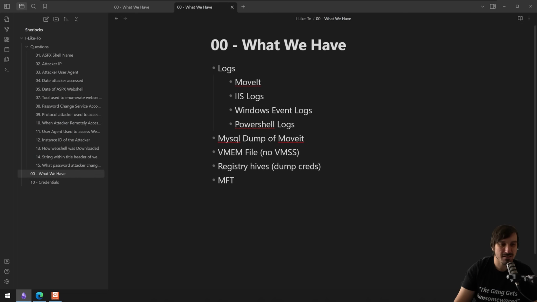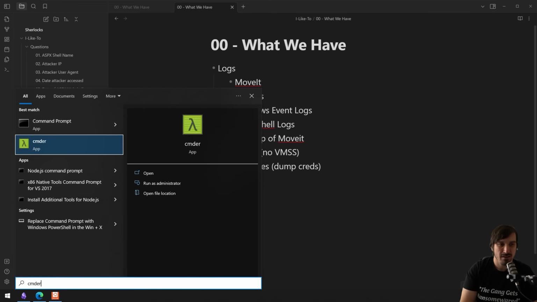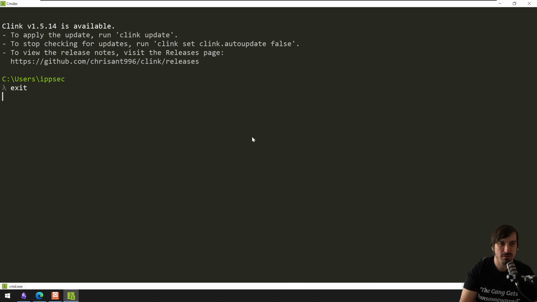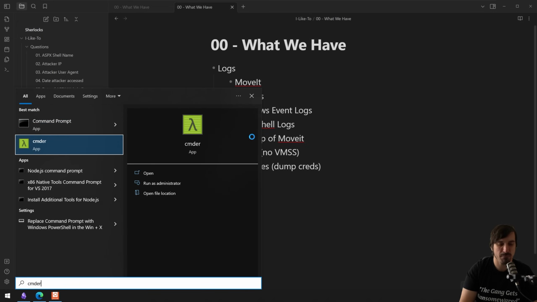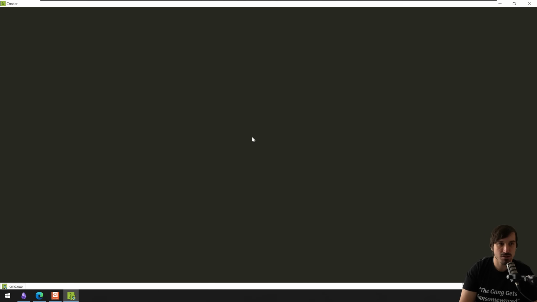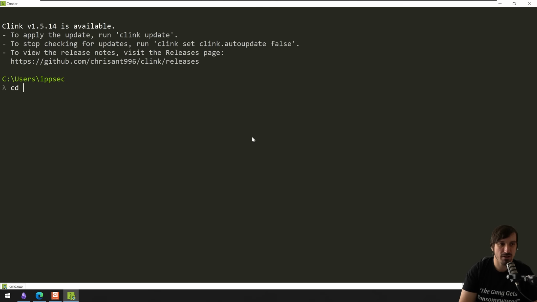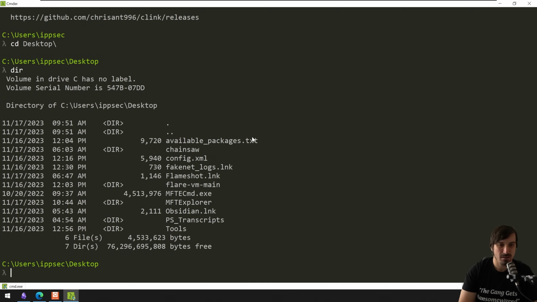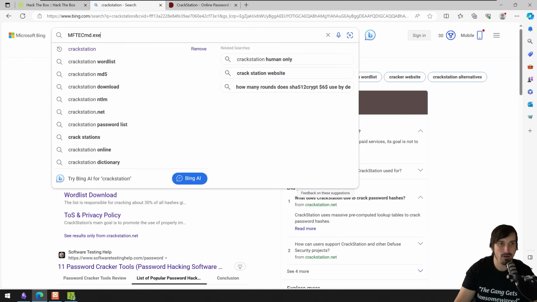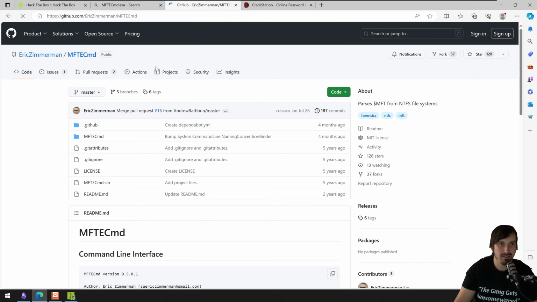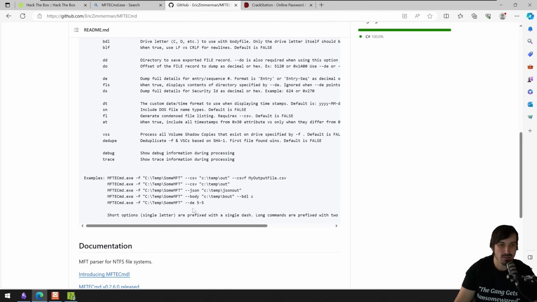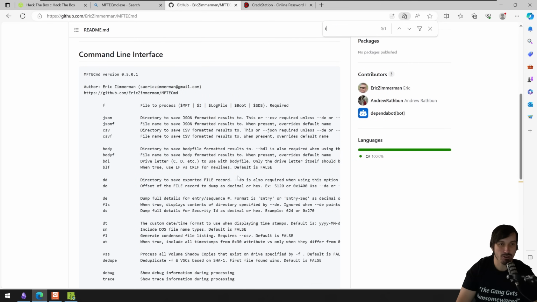So unfortunately, I have it closed, so I'm not going to bother. I want to do this video without cuts. So a quicker way that I like doing, I need to make that administrator. So I'm going to do Control Shift Enter, so we can run it as administrator. And I'm going to run a tool called MFTECmd. I think I have it on my desktop. If we search this, it'll probably come right up on GitHub, Eric Zimmerman. It's this tool. So this will let us parse the MFT and put it into files.